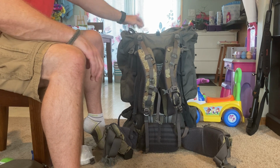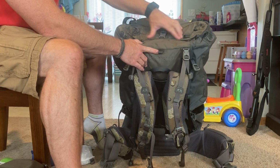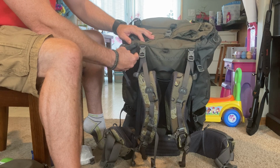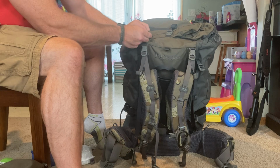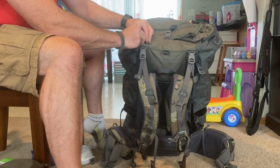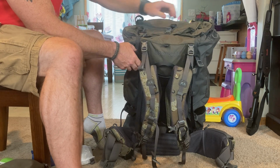All right, moving on here, top of the bag. So KUIU notes on the website that you can use this in day hunt mode, basically without the lid, but they don't really show you or explain what that is. So we'll go over that quick. You use these same straps that you use for your lid, hook them through these loops that are sewn in to this top flap. We're gonna cinch her down.